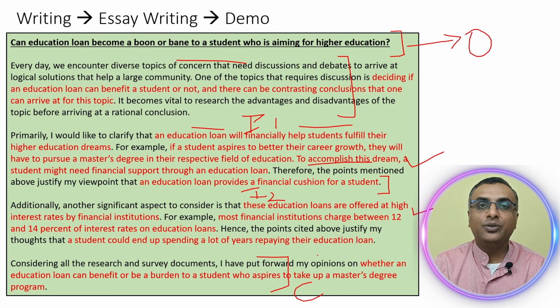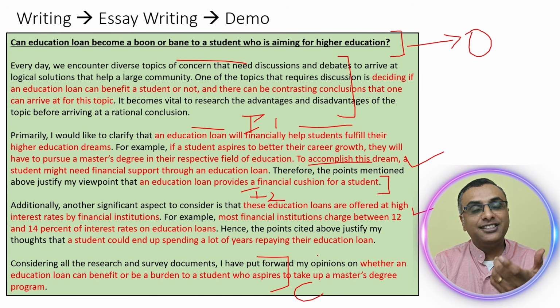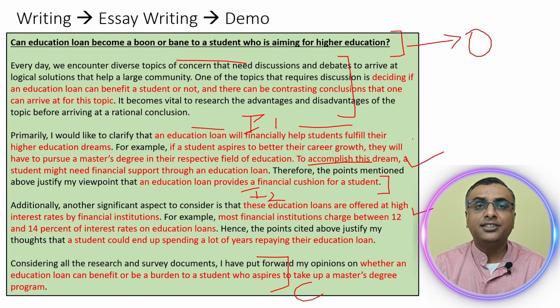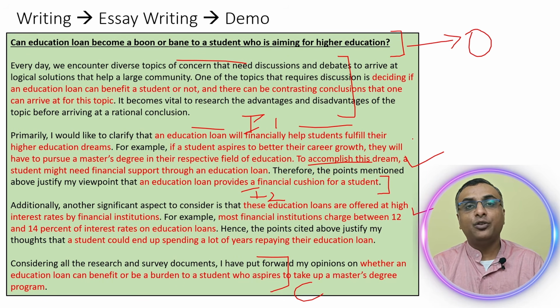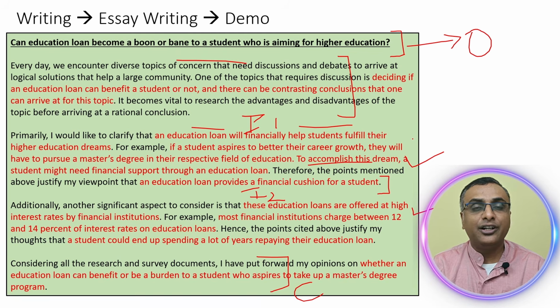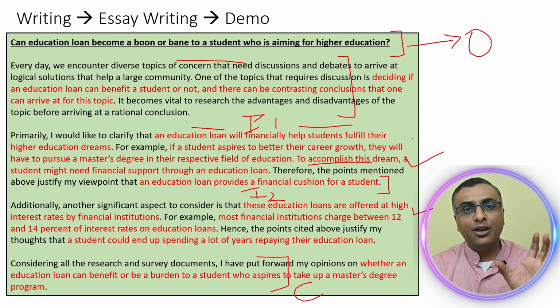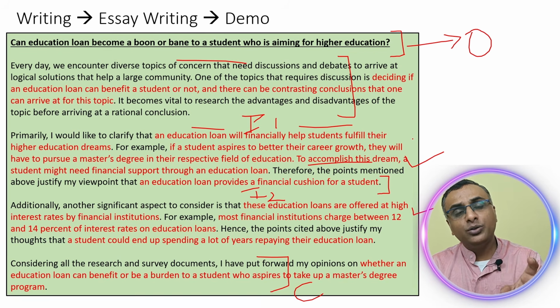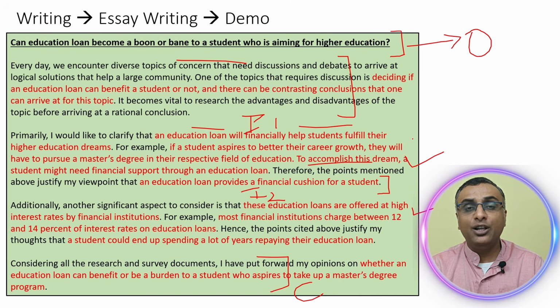In the end, coming to the conclusion paragraph, I have reframed or rephrased the same topic itself, just like the introductory paragraph. Now let's consider another aspect of essay writing, which is nothing but form. PTE will penalize you if you have written less than 200 words or more than 300 words in an essay. The ideal word count is 230 to 270 words. That is the ideal word count.